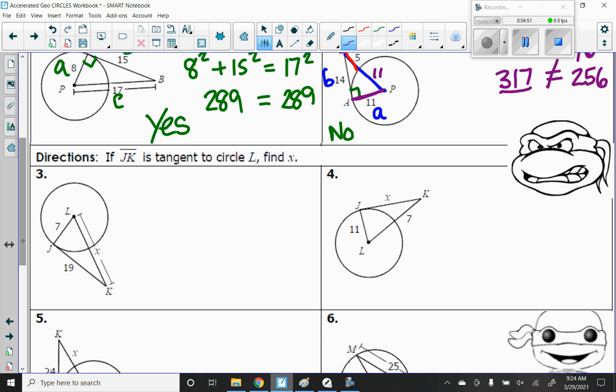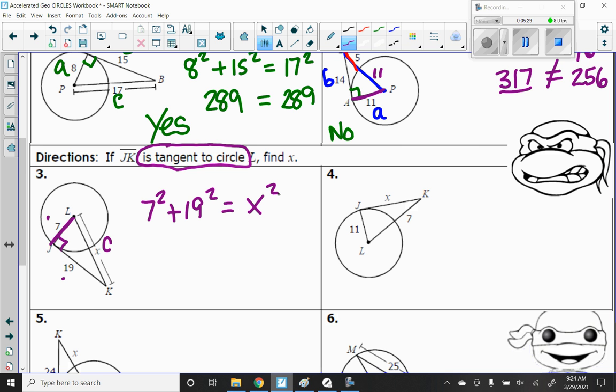So how do we find pieces if it comes out and tells us it is tangent? How do we find missing pieces? Okay, so we're going to use the Pythagorean theorem on all these. So here we're trying to find the hypotenuse, so we're trying to find C. So your math here would just be A and B, A squared. I always like to make A the smallest side, B is the medium side, and X would be the hypotenuse.